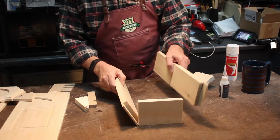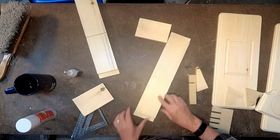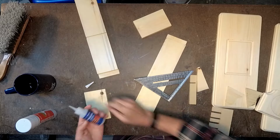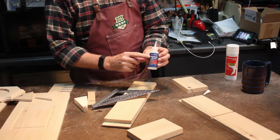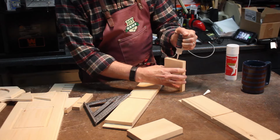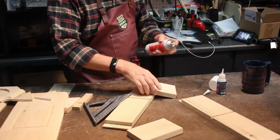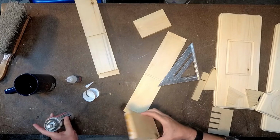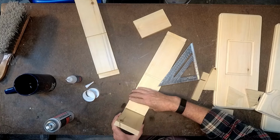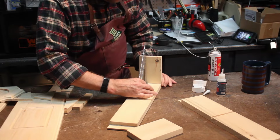I'm now going to start assembling the box and gluing this all up. Because I want to have everything dry quickly, I'm going to use Star Bond CA glue. This is a thin glue. It's like a super glue, but it bonds well with wood and really makes your projects move a lot quicker, and it holds incredible. I'm using an accelerator that you spray on. You just set the board down and hold it into place, and it activates within seconds.